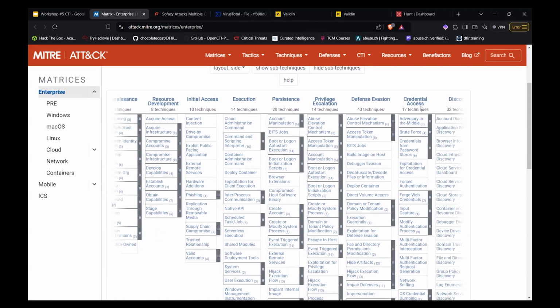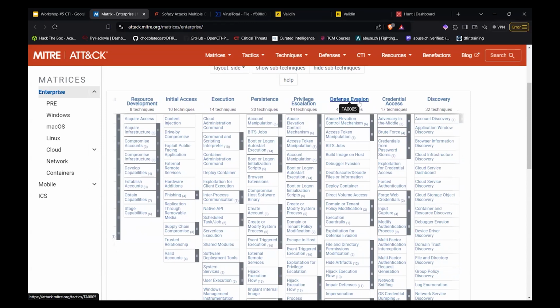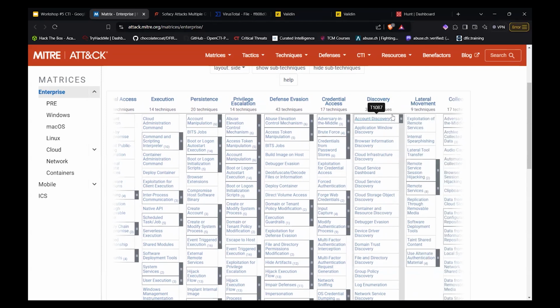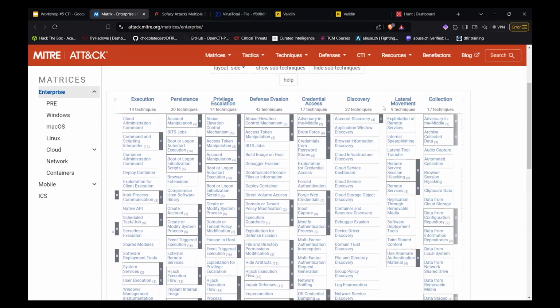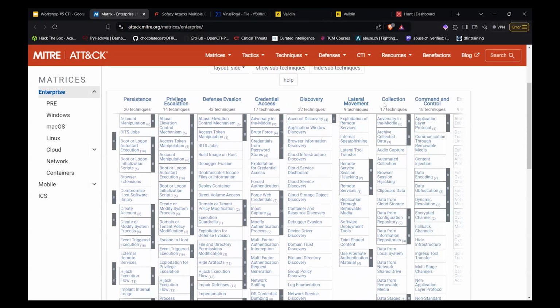Defense evasion, this one is super important. This is how you evade all these tools that end up being put on a network. So that could be the EDR, that could be the firewall. Credential access, usually at that point you get compromised for the domain controller and you just get root access entirely. Discovery, this one's hard to explain by itself, but in tandem with lateral movement, this is further discovering the network. Even if you scan a network, even if you do get access to one machine, that doesn't give you the full insight of everything that's on there. What other accounts are there, what domains are trusted, what tools are on it. Lateral movement is just moving from machine to machine across the network.